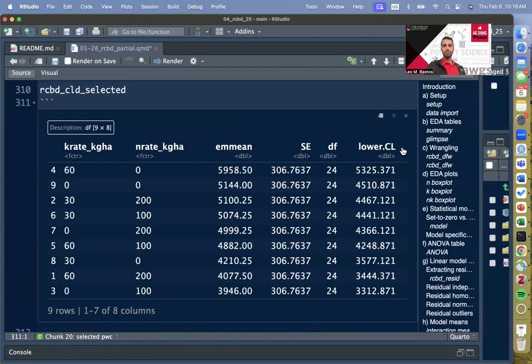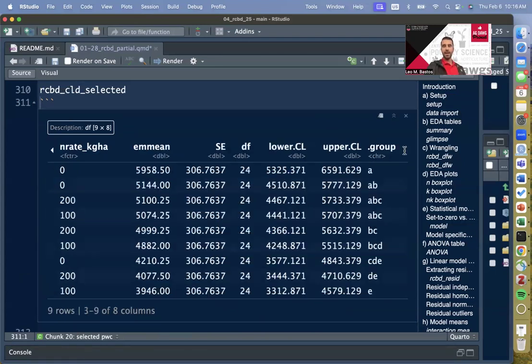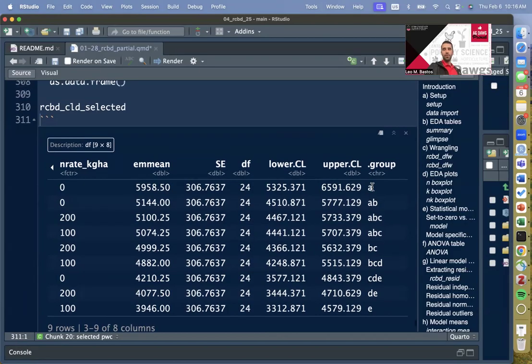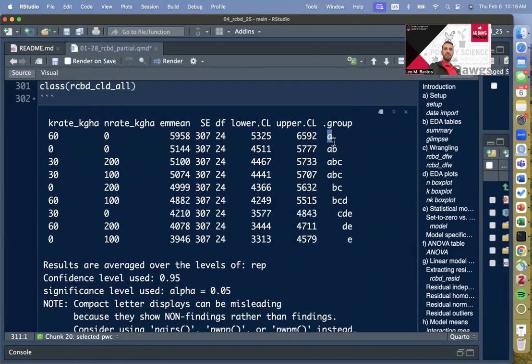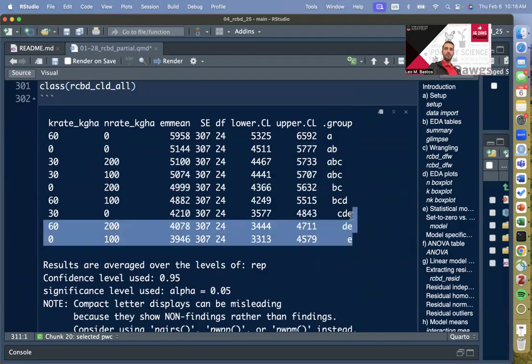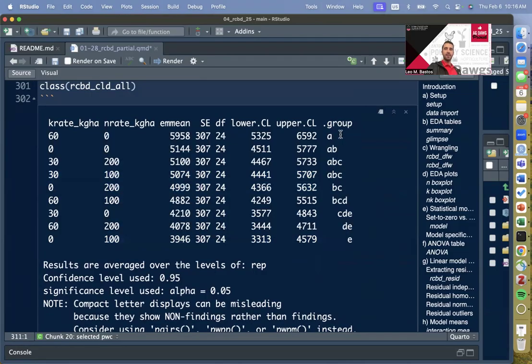And then if you click on that right arrow, we're going to see the letters right there. Now, one thing that we're not seeing here in this data frame, but I will tell you it is there, is that the default in CLD, when it gives you the letter separation, is kind of stacking letters, right? So we have all the A's on the first position and all the B's.